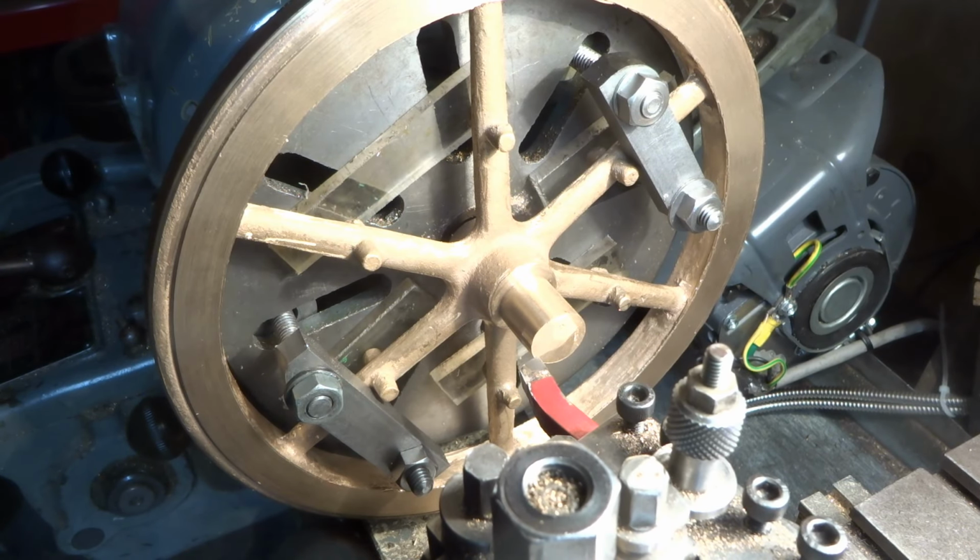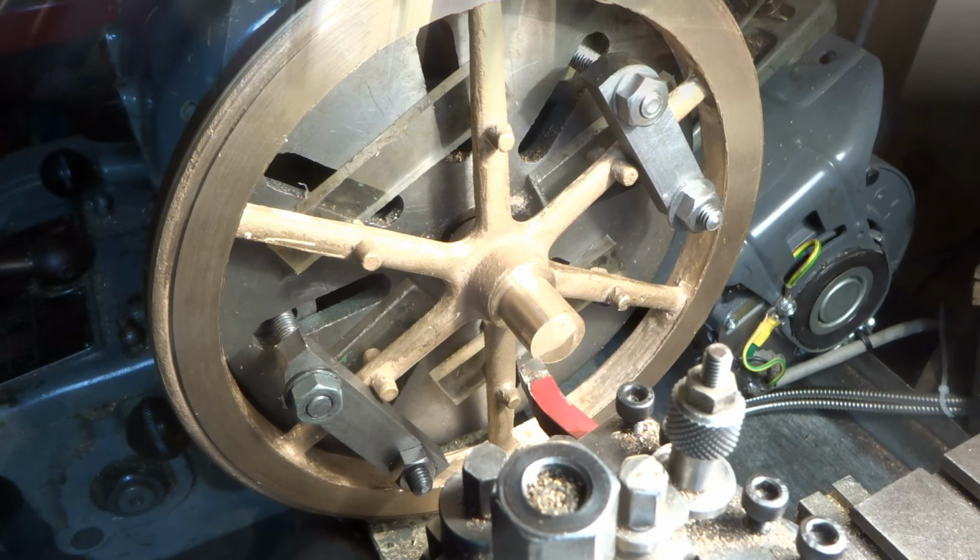I have had numerous attempts at setting this flywheel up on the faceplate, all with limited success. But this is the final, and I hope, last time.